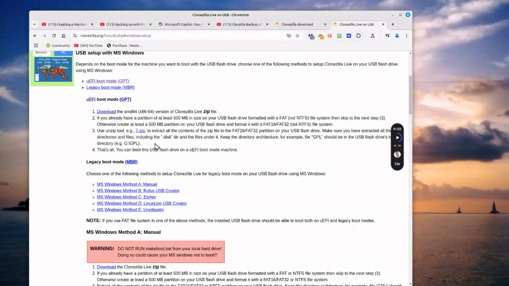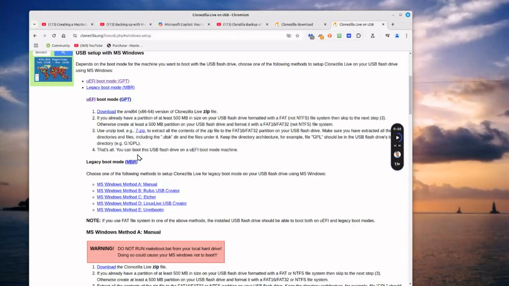Then use whatever unzip tool that you have in Linux, can be 7-zip or pzip. In Windows, you can right click and say extract here, extract all the contents of the zip file directly to the USB flash drive, and make sure you've gotten all the directories, as they say, and don't change the architecture.